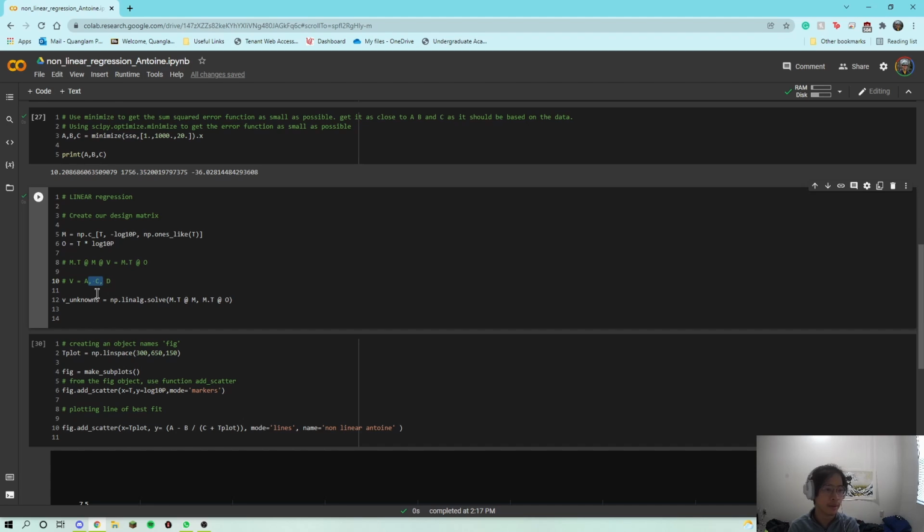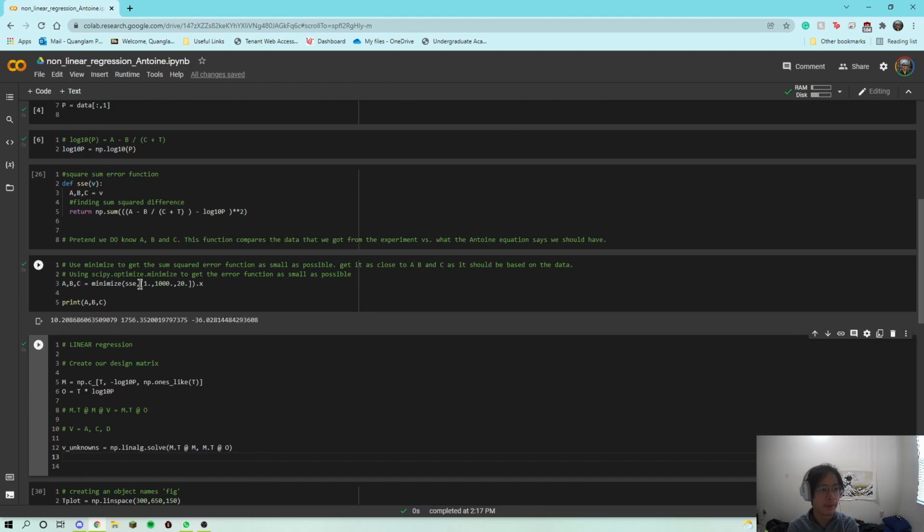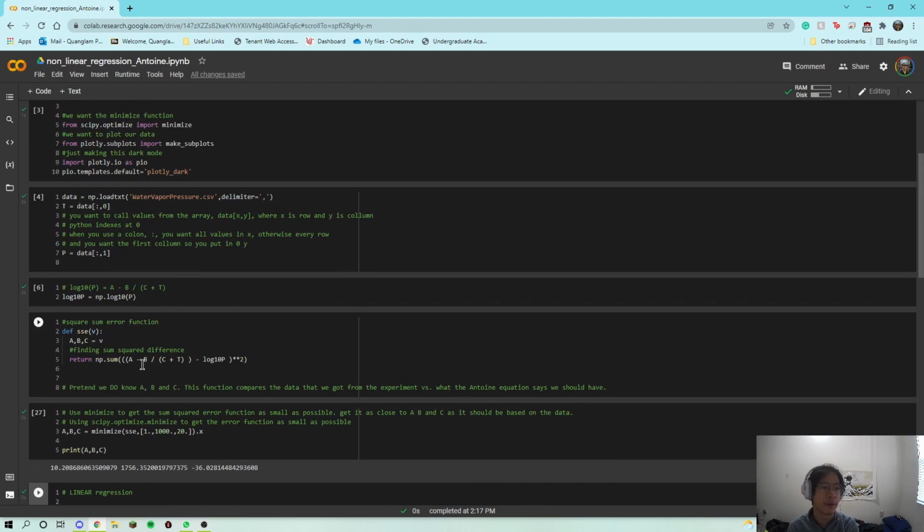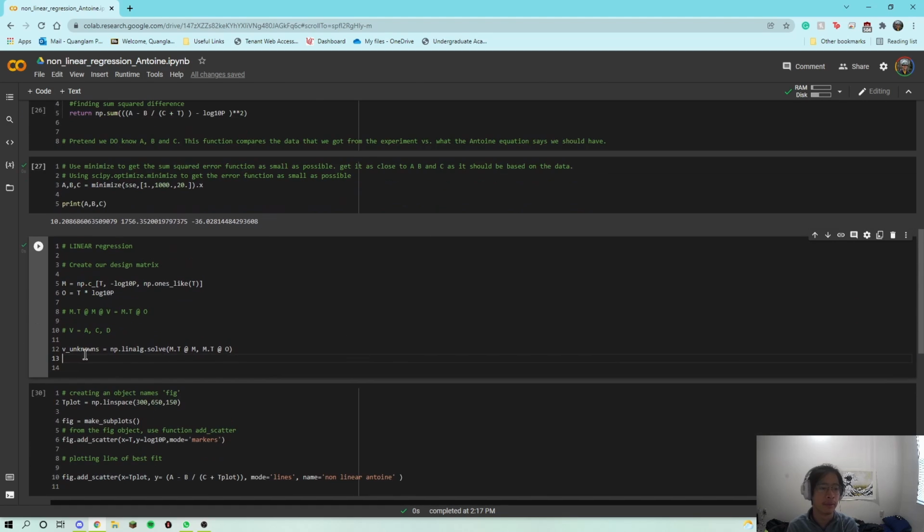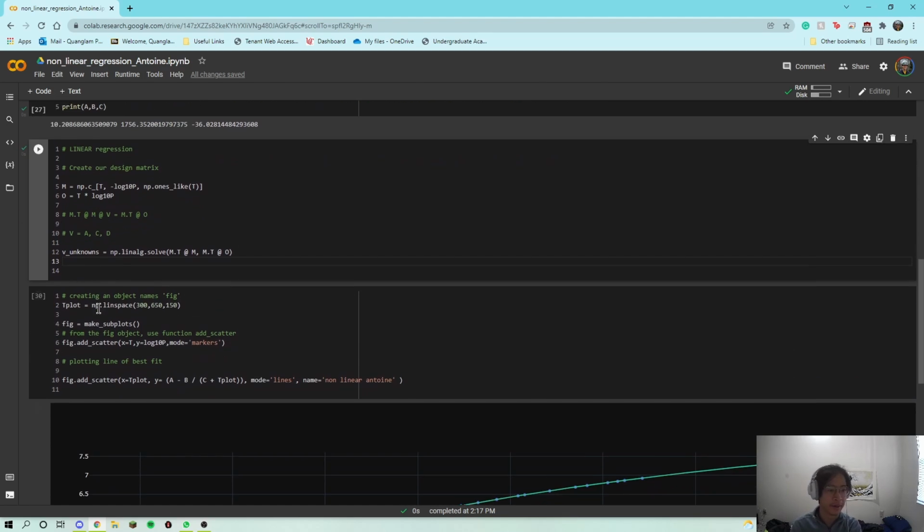And remember that the vector of unknowns is a, c, and d, but we don't have b. The way we get to b is we use the fact that d equals ac minus b and solve for b. But remember that in our nonlinear regression, we already declared what a, b, and c are. So we're going to have to unpack this as different variable names.